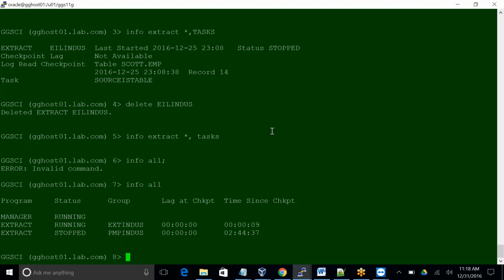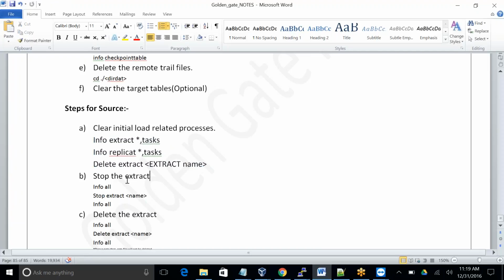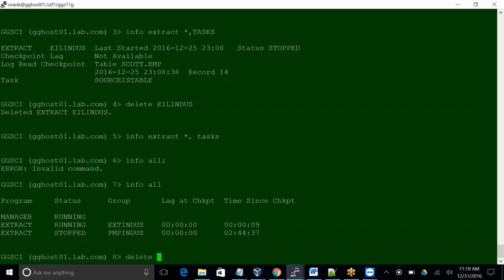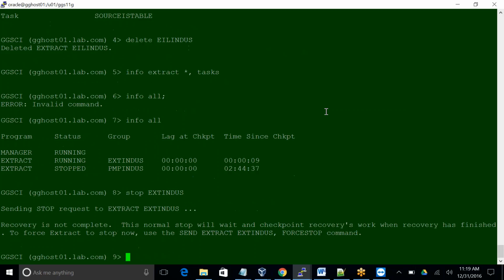Info all. Delete. Before that, I need to stop it. The next step is to stop the extracts. So let me stop those extract. Stop extract.